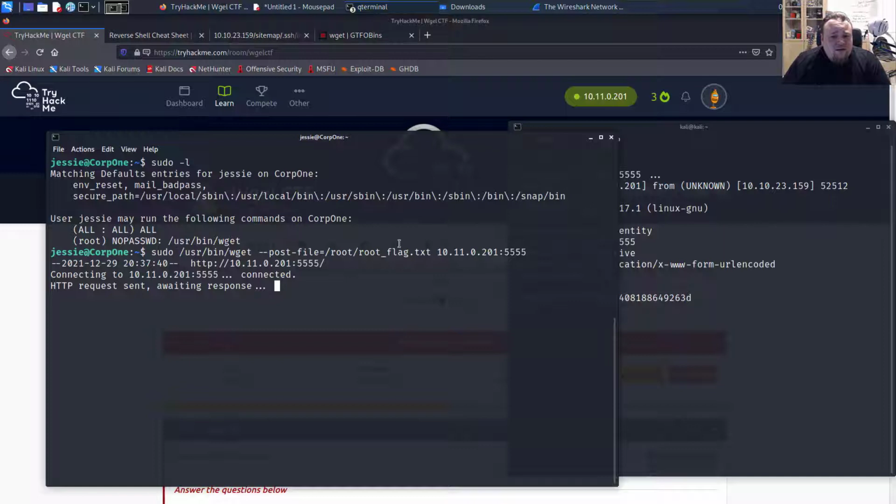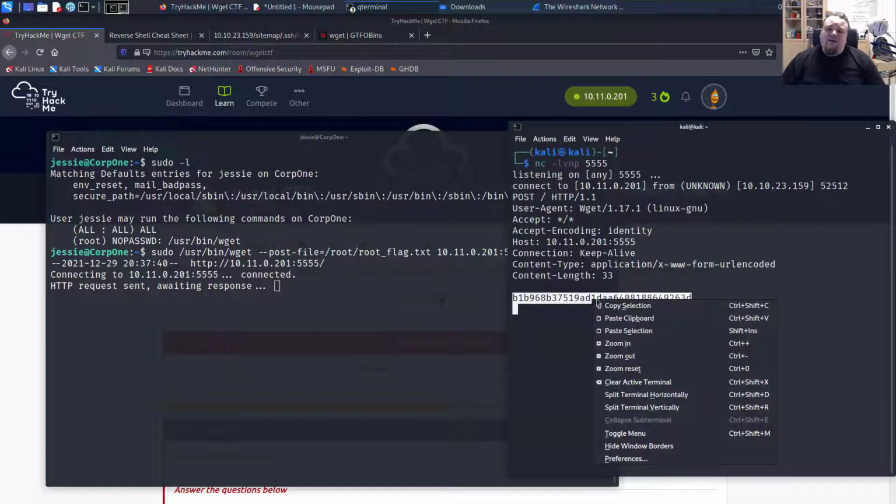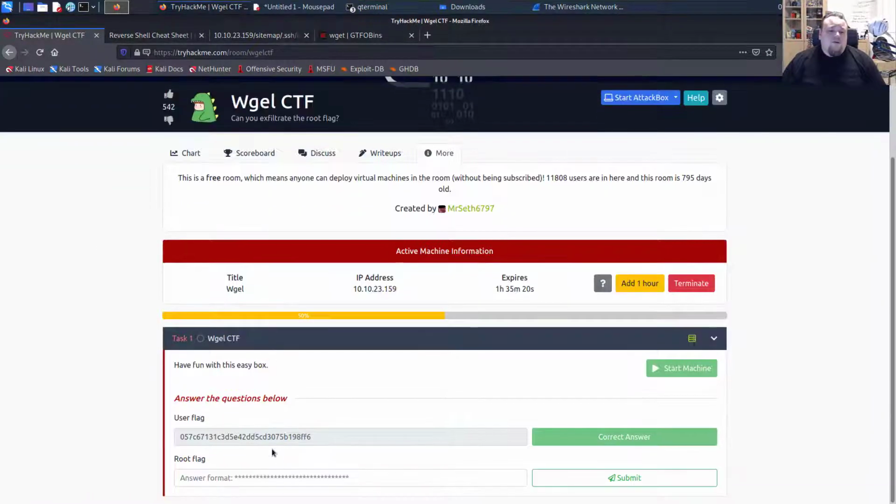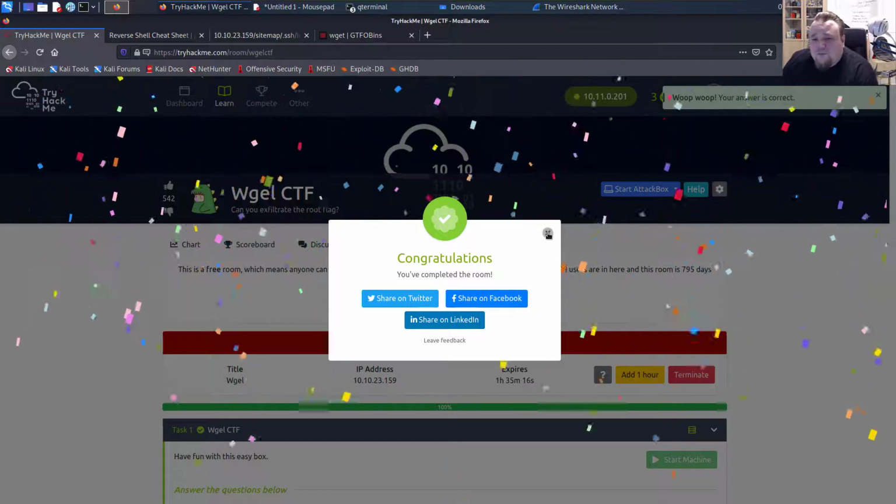So it worked. I can see that. We basically guessed this was the name. If it wasn't the case, we would need to find another way. But I got the flag. That is the flag. I'm going to copy that, enter it, and that is of course the room.